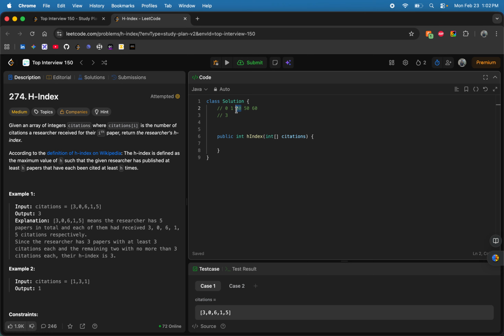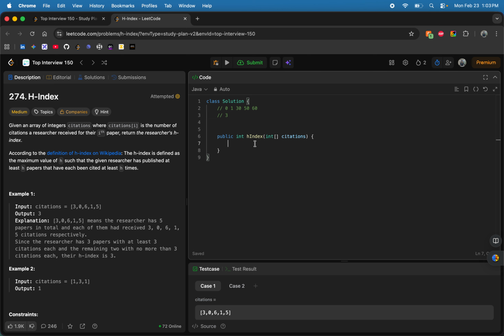So the H-index will be the minimum of the citation or the remaining items. Since this will be a sorted array, every paper to the right will be greater than this value. So therefore it will be a minimum of the remaining items or the citation.